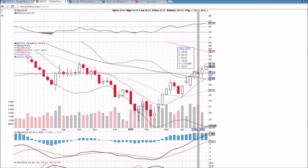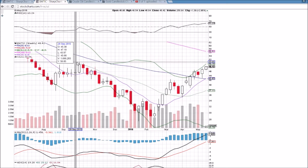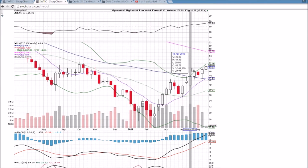On the weekly chart, there's a nice back test of the 50-week moving average support, continuing to the upside. And here's that resistance at $50.92 — a lower high. If we can break above it, we'll be looking to potentially change the mid-term to long-term trend by setting some higher lows and higher highs. But as of right now, the overall trend is still very bearish, with lower highs and lower lows very clearly visible.